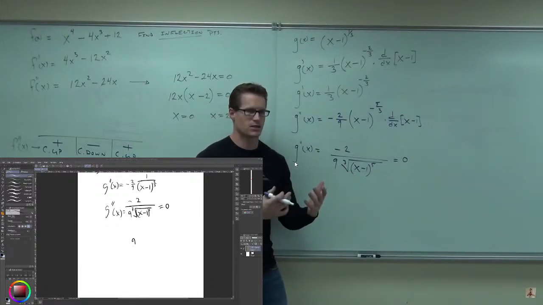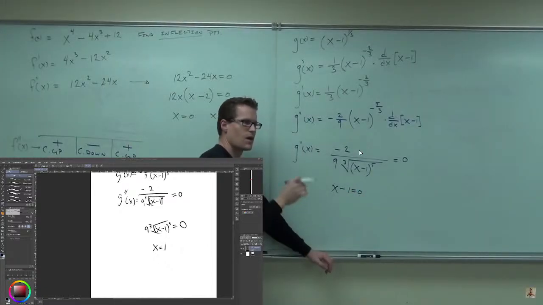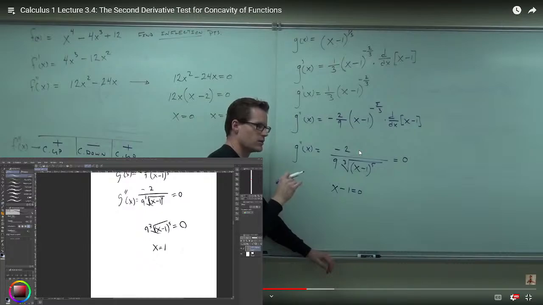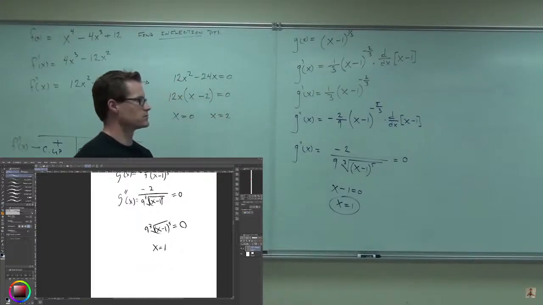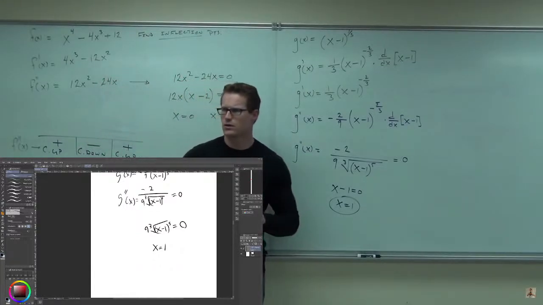However, we do have some points on the denominator. Do you see that? Since that's on the denominator, we go, okay, where is this going to be undefined? Where do we have an undefined second derivative? That could also give us a change in concavity. So let's look at that. X minus 1, that's nicely factored for you, right? That's the only thing that could possibly give us 0 on the bottom. So x minus 1 equals 0, that's going to give us a possible inflection point. Well, if it's undefined, I don't think it's going to be an inflection point. Do you feel okay with this so far?